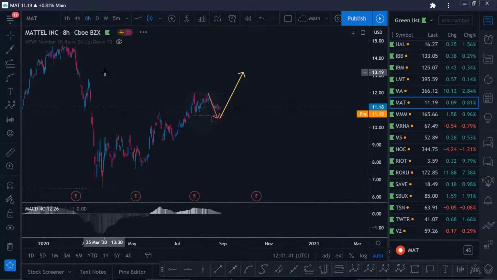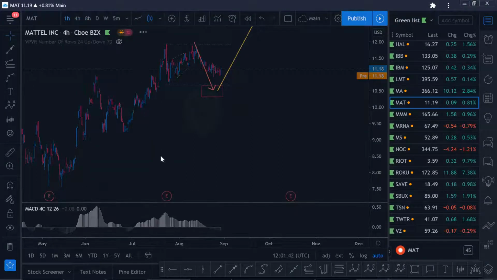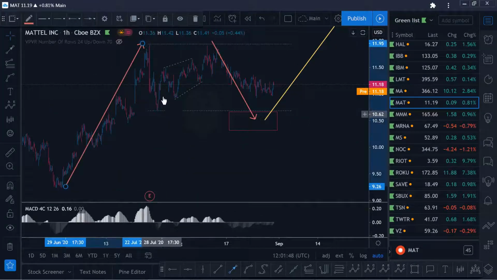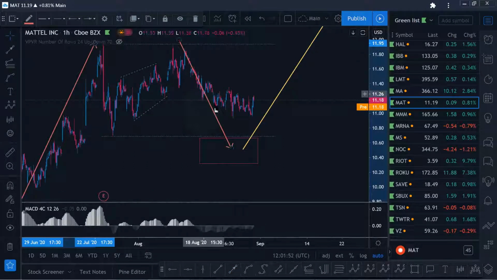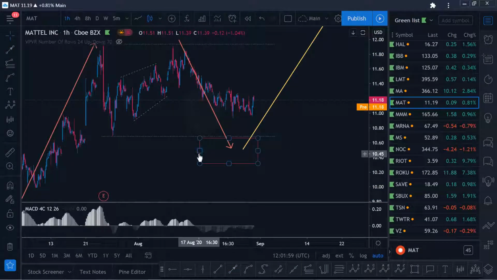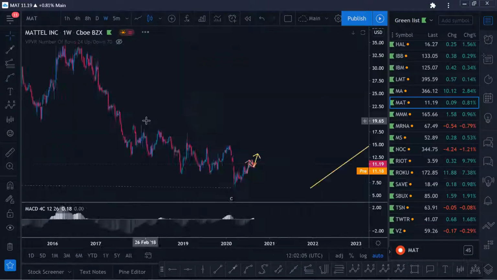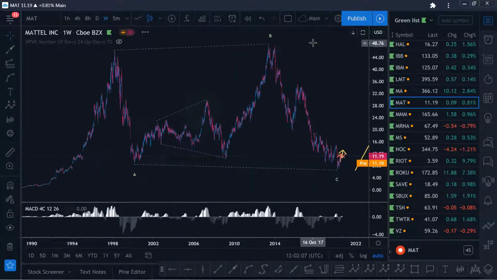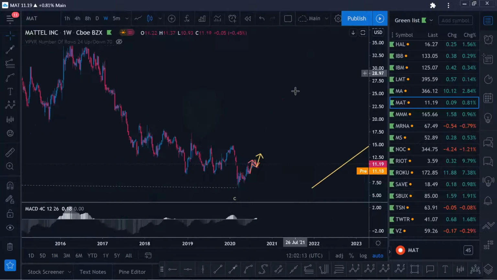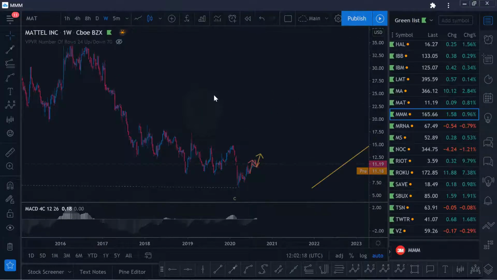And why I like it is it's given us a fairly decent corrective structure on the hourly. So you have this impulse up, impulse down, nice B wave structure, and a long drawn out C wave to the downside. Looks like we're getting one last little correction for one more pop lower, and that's where you want to accumulate the stock for another multi-month, multi-year hold, given the higher structure has a good potential to go test the highs at around about 48 once again from 11. So it's a nice 4 to 5 bagger over the next few years. So definitely one to look out for.